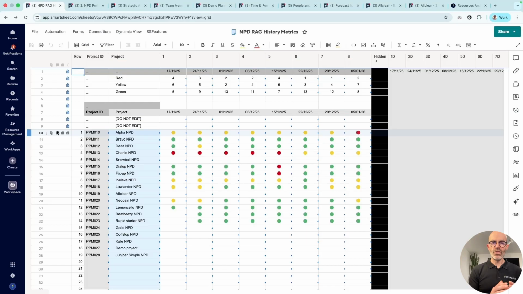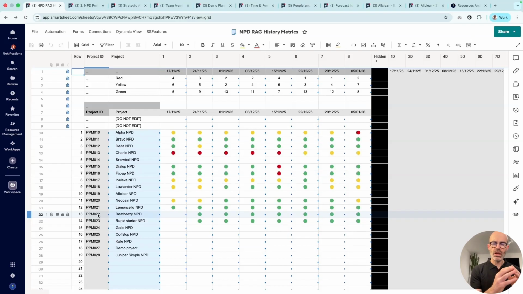Now, if you've seen any of our project and portfolio videos and how we use our dashboards in PPM, on those dashboards, we like to include a view of the status of projects over the past 8 weeks. And so it's a rolling time plan. Now, to get new projects, if you've got a dynamic portfolio of projects coming in and going out, well, you're constantly having to add them to that sheet.